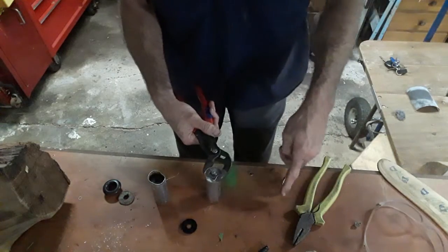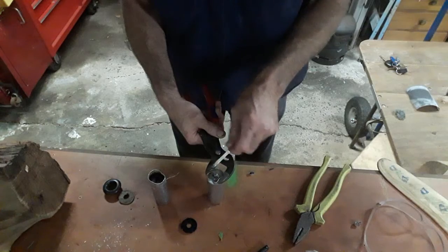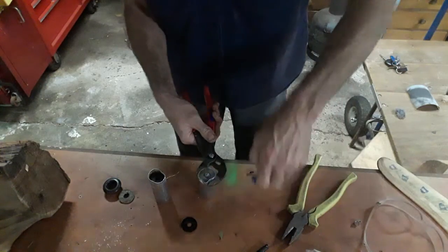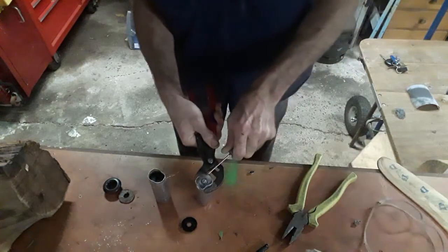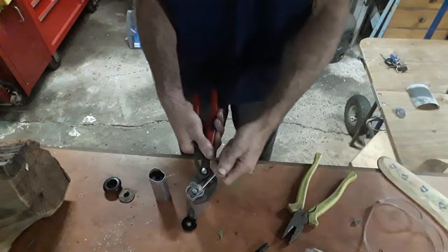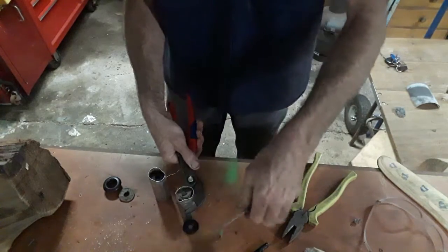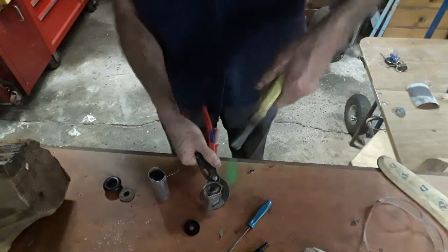So the arc going across like that, and there's nothing from earth to the positive, so it's completely dead. Now there's a couple of plastic pieces just to get rid of. Pop out like that, and what we're after is the rod that's in the middle there.